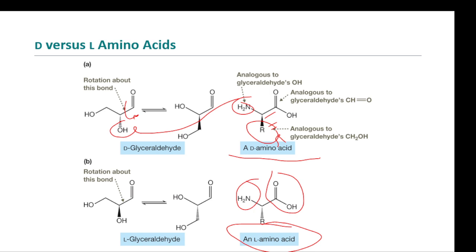Now, it is set like that, not because that's going to give a right-handed, clockwise rotation of the light. It's set that way because it's analogous to the glyceraldehyde, which is kind of stupid, but it's what it is. I probably would not have done it. I would have been very experimental with it if I was going to do it. And whatever direction the light rotated, that would be D and L.